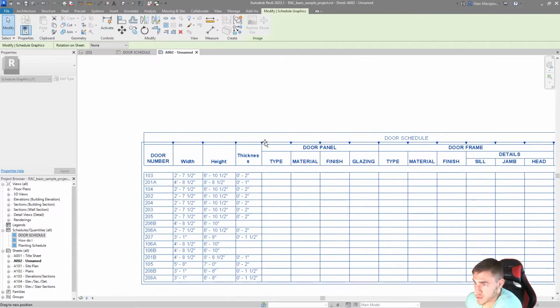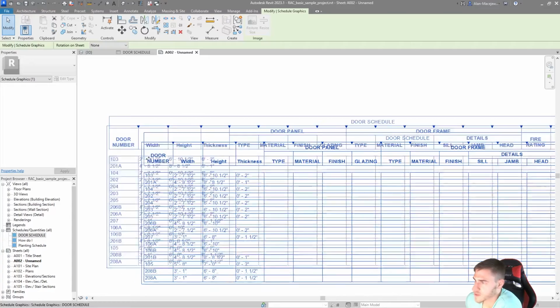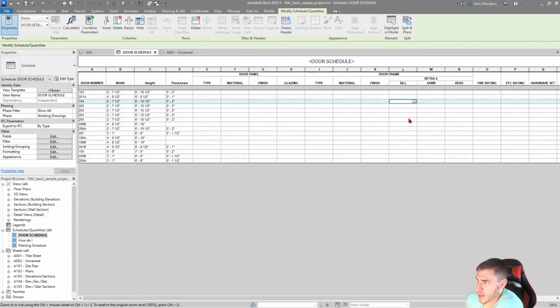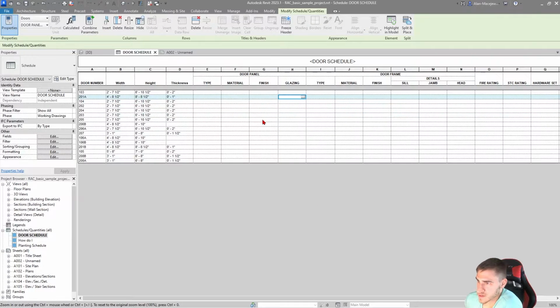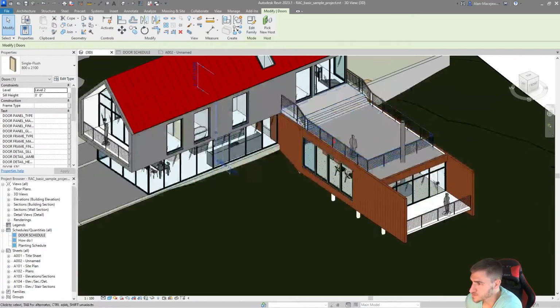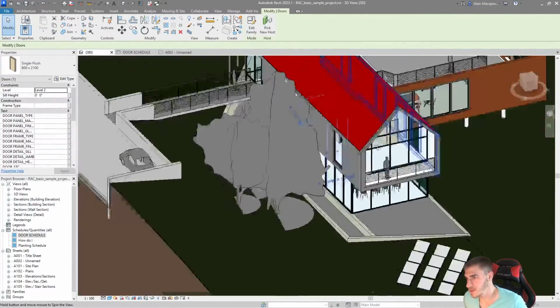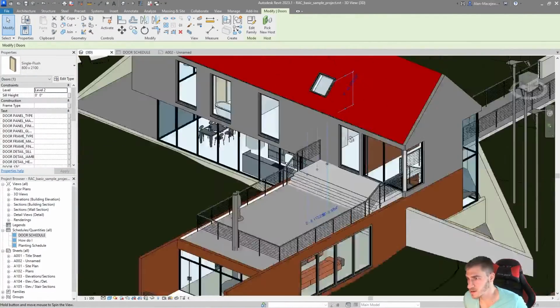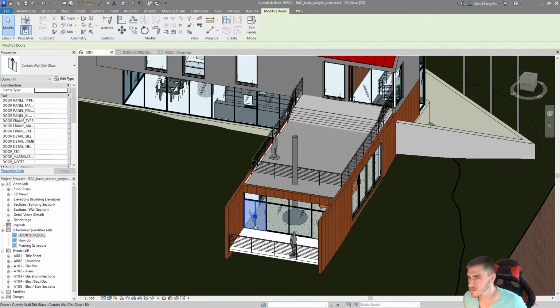Like, it just makes sense to me. This is really nice. This is basically capturing everything that I want to capture. And so now I can freely fill all of these different text parameters out in the schedule if I want to. I can do it here, or where do we find all this information? Well, if I click on literally any door, so where's a good door that we can click on? Maybe the entry door. Of course, there's not a door there. There is one. There's a door right here.